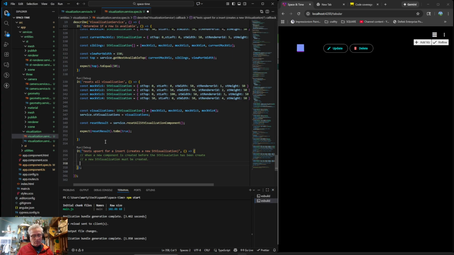So somehow we've ended up with a brand new component, but there is no ST visualization for it.